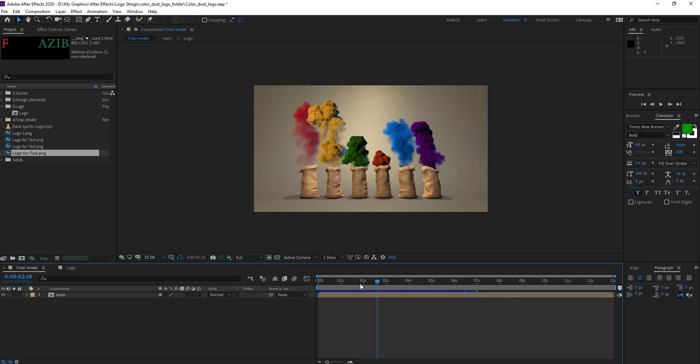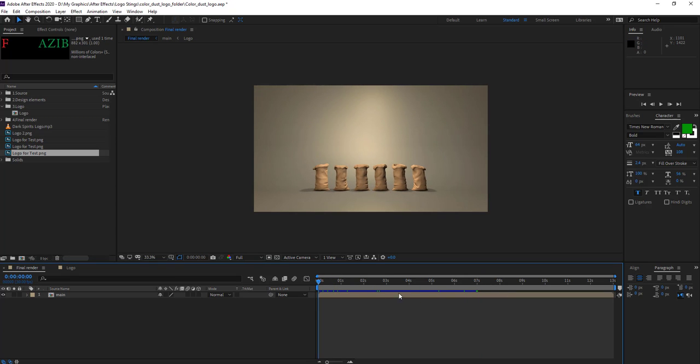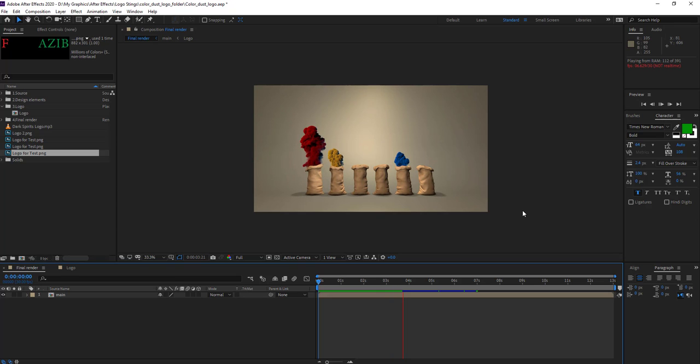So I just move the cursor from 0 second. Now it depends on your memory, your RAM. Okay, it can be very long. The first time I think it's always very long. So let's see the rendering or the preview, if it's long or no. Let's see how much time. I think it will be more than 1 minute. Let's see. I will not make pause because it is not very long.